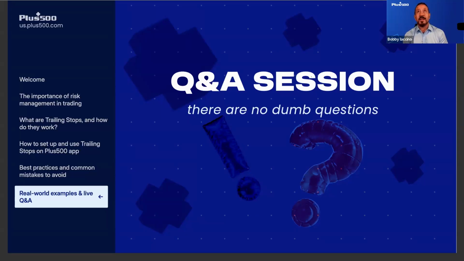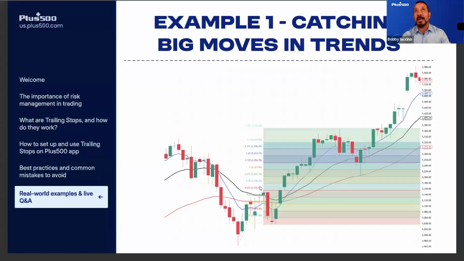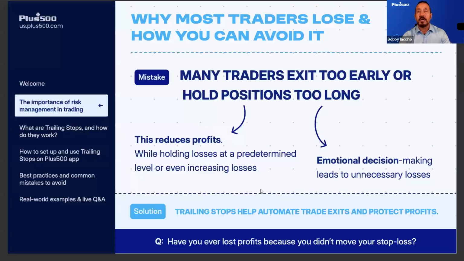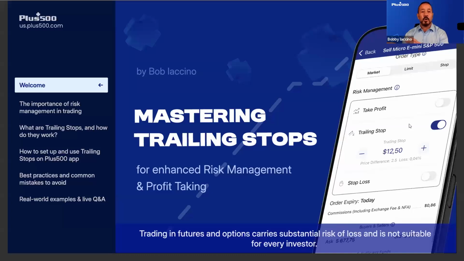And I want you guys to, again, think about the disclaimer that was at the very beginning. I'm going to put that up on the screen again really quick, just so that we can talk about it one more time before I say goodbye to you guys. The disclaimer is very important. I tell people all the time to put a mirror on your trading desk, okay? Trading in futures and options carries substantial risk of loss and is not suitable for every investor. If you don't actually think about the amount of loss that you can tolerate, the fault goes to the person in the mirror, not to anybody else.